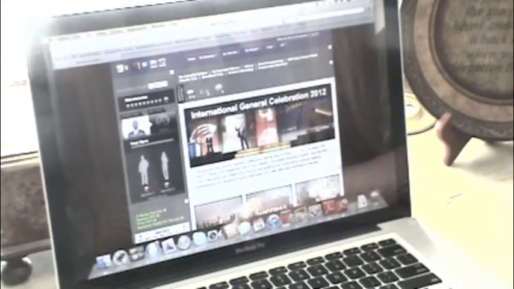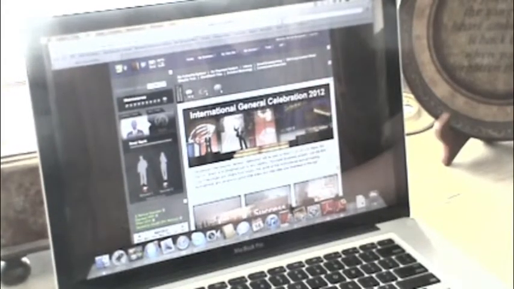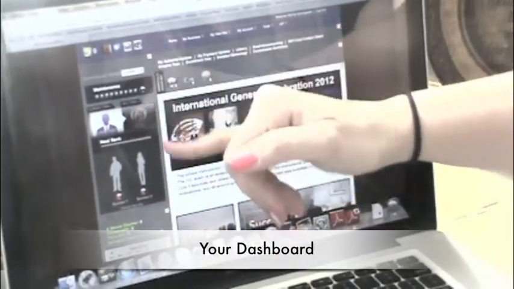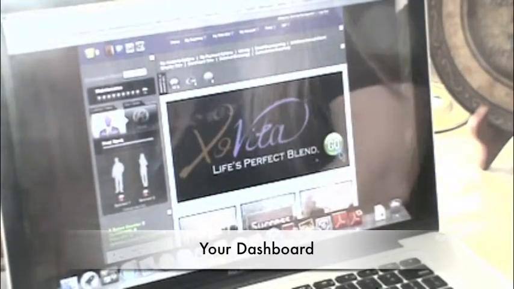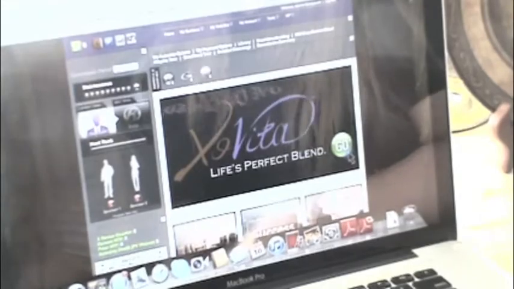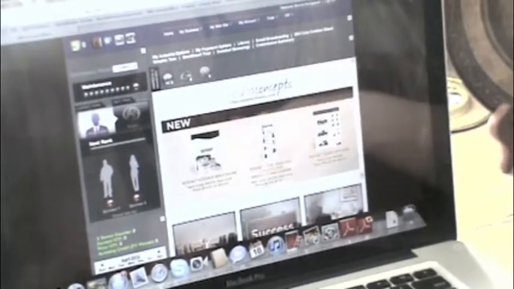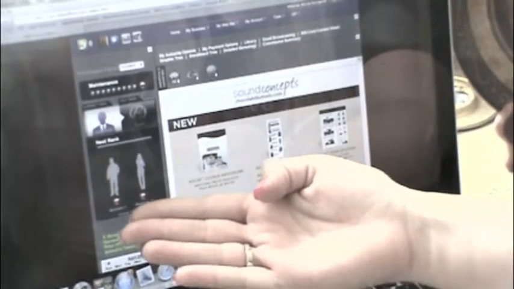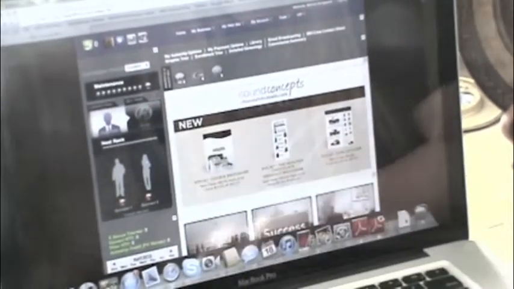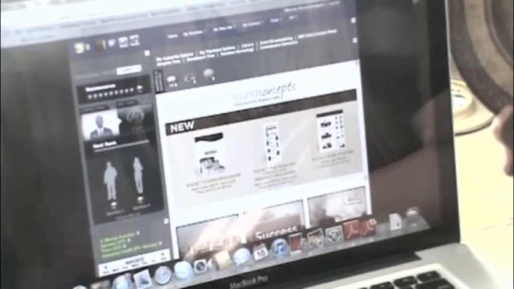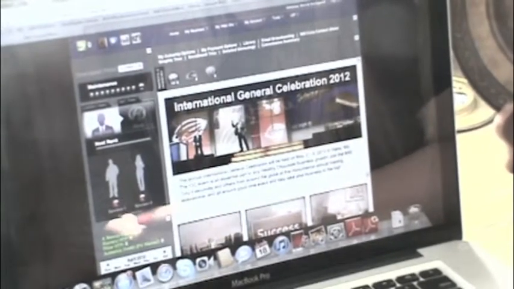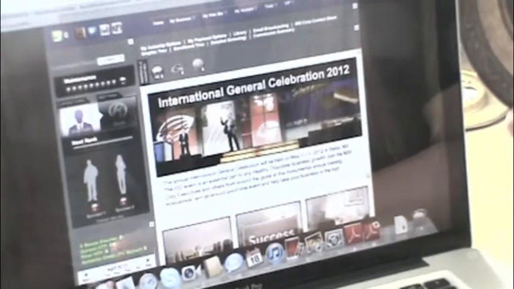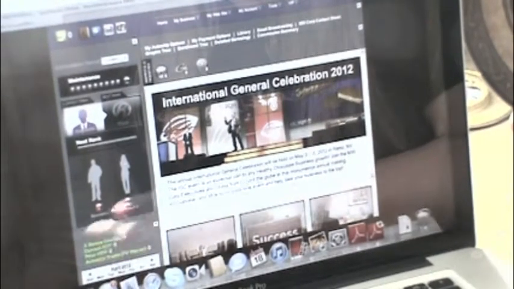as well. So this is what your back office homepage looks like, and you'll see that we have what we like to call a dashboard right here. This is something that you're going to use on a weekly basis, and you'll see because they're a new distributor, they obviously need to sponsor somebody on their left side and somebody on their right side. So what we're looking for here is to encourage that new associate to go out and sponsor, talk to people, share the chocolate with people, so then that way they can get them on board.